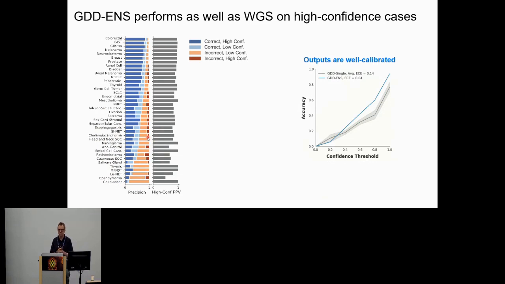Often in other clinical settings, you'll do something called Platt calibration, and that becomes much more difficult in the setting that we're working in, where you have to calibrate 38 different cancer types. Here we just got the calibration for free.